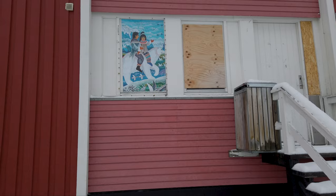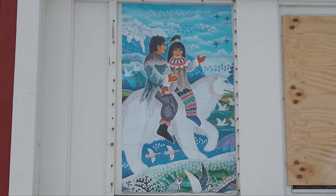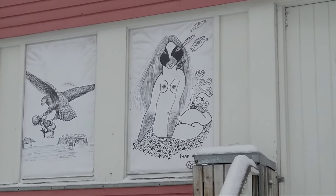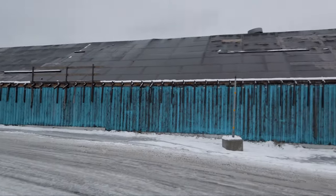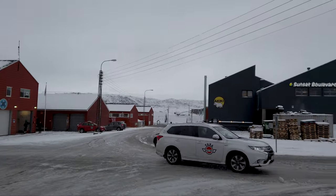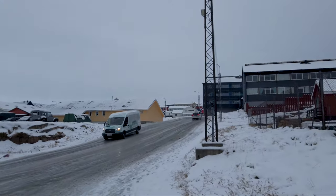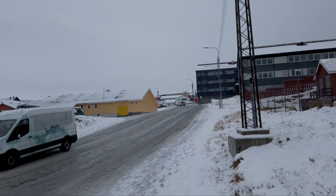You get the sense that it's a very artistic place. Right outside people's homes, you can see paintings next to their windows. This one is of a polar bear being ridden by two Greenlandic people, both wearing traditional dress. This one's a bit more naughty — a topless figure of some sort. This is the main street through town, kind of a crossroads of two main streets. There's a fire hall and what looks like a grocery store. This is what you would call downtown Ilulissat, the city center.